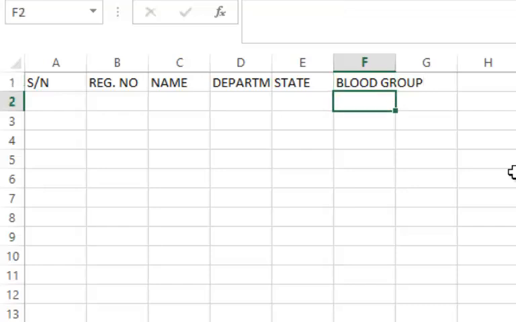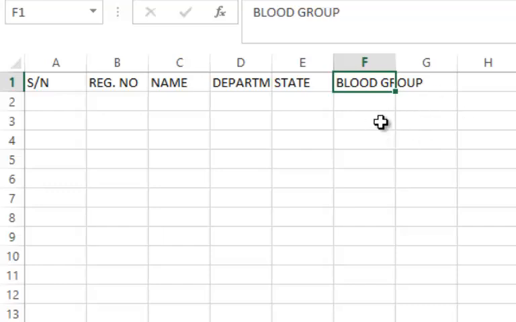So here, if you look at my blood group, the data spills out of that particular cell. But it doesn't mean that the blood is in column F, while the group is in column G. No. All this information is under column F in cell F1. But how do we make it fit to the cell?